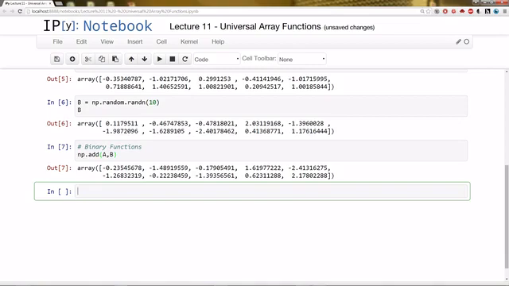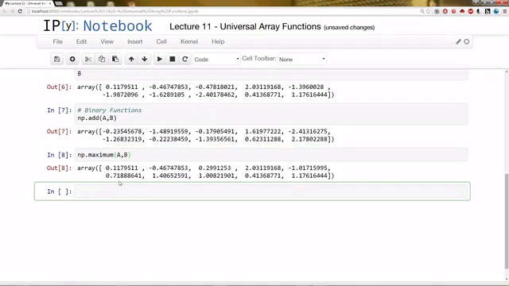Other things we can do is find the max or min between 2 arrays. So in order to do that, we can say np.maximum, call the 2 arrays, and this will find the maximum between the 2 array values.